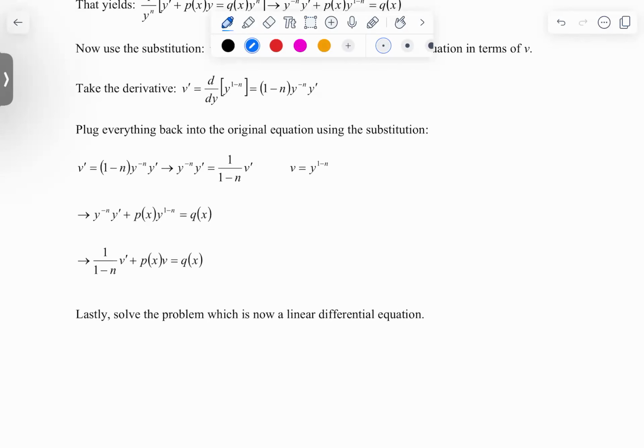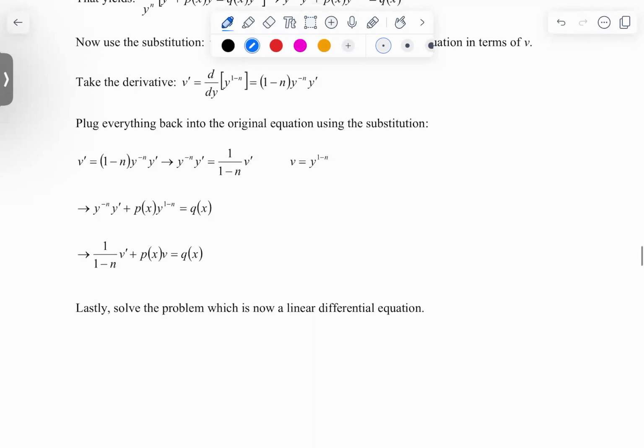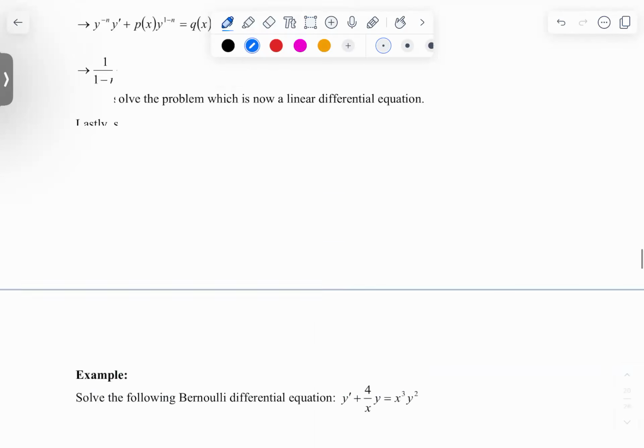Okay, so we're going to identify and then do a little substitution. Once we're in the right form, we do a substitution, make sure that everything plugs back in appropriately, and we should end up with a first order linear differential equation that we could solve with what favorite technique? The first one we used, which was called what? The integrating factor. Integrating factor, yeah. It's such a common technique.